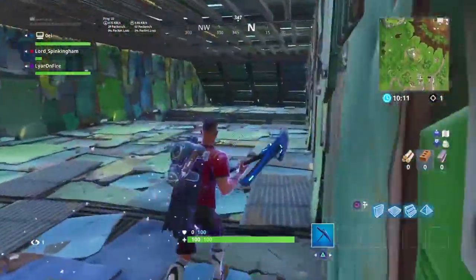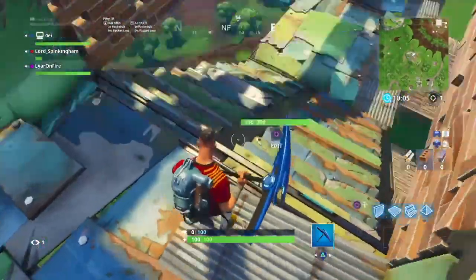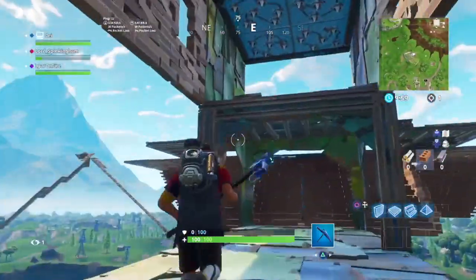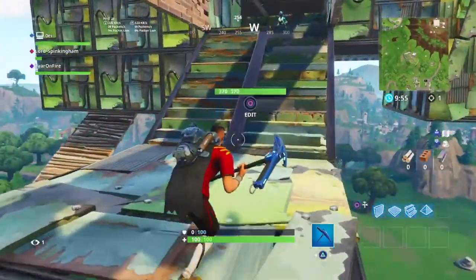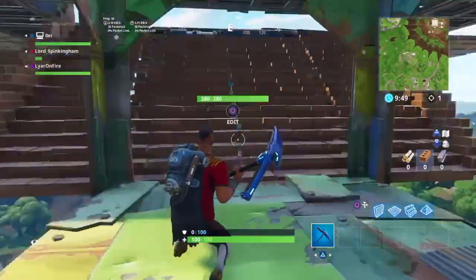Okay. And where do we go from here? Over here. This is definitely suspicious. I guarantee there is a bounce pad in there. Oh yeah, I'm not dumb.